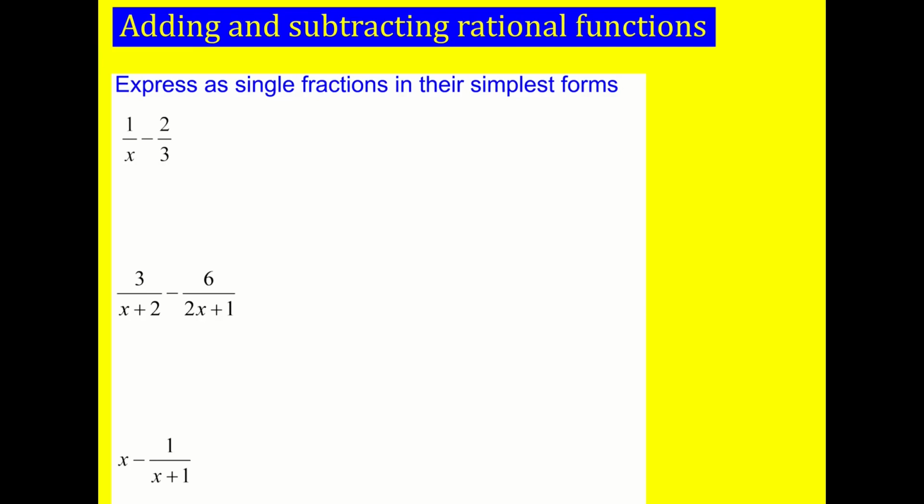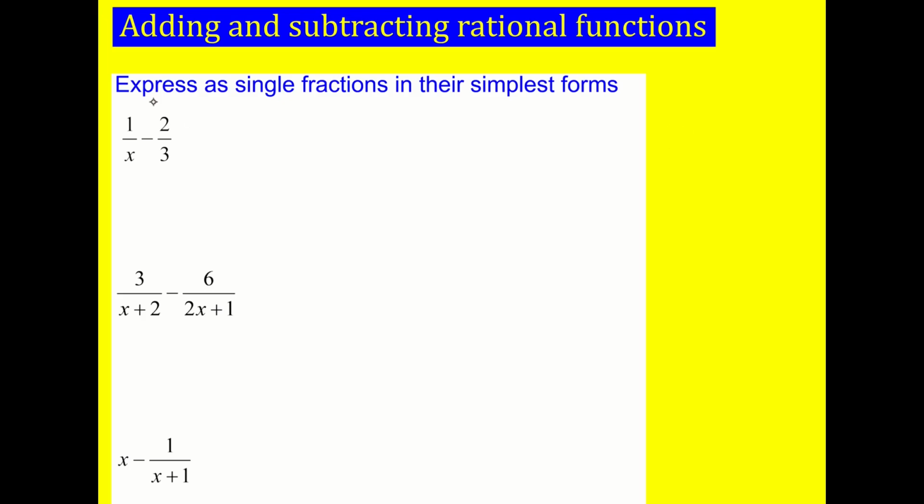Today we're going to add and subtract some rational functions. So again, a rational function is just when you have some expression divided by another expression. This gives you a rational function because you can write it as a fraction, basically. I mean, you could argue that x squared is a rational function by itself because you could write it as x squared over 1. So just be aware that lots of different kinds of functions fit into this category.